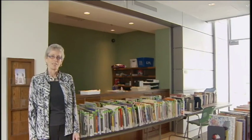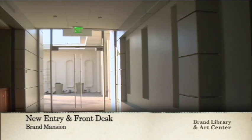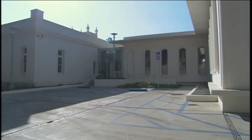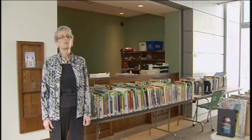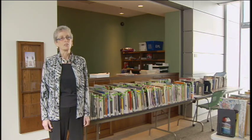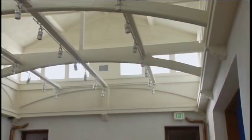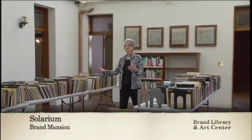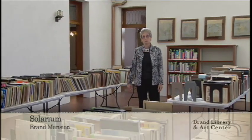This is the entry corridor. Right now we're busy setting up for the grand reopening at the end of March. But in the future, this is where you will enter either from the plaza or from the ADA parking spaces. There will be someone here at the desk to greet you and to help you check your materials in or check them out. Don't forget, there are lots and lots of CDs, DVDs and books on art and music. Before the renovation, this area used to be filled with stacks and stacks of books. We're still dealing with the books — they're just being moved into a new area.